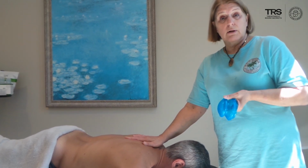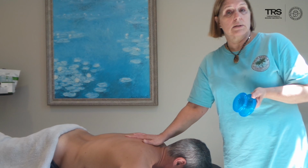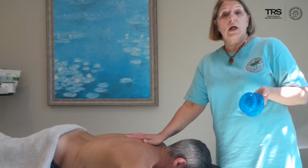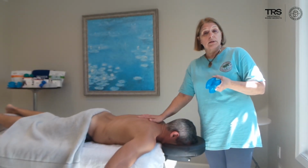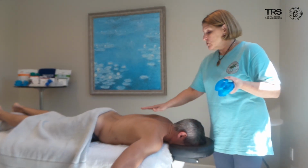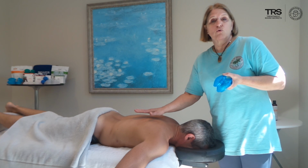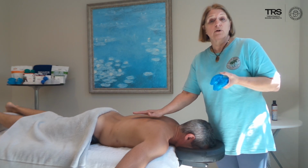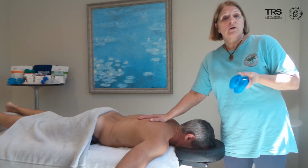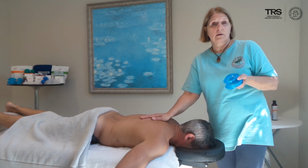Light cupping is for children under the age of 7 and for elderly adults or people that have weakened immune systems or health issues. Your medium cupping will be your go-to. It'll be what you're going to use on most of your clients, and it can cause a little pinkening of the skin, which is good. That blood being drawn to the surface is what you want to see. You'll also see and feel the skin warming up, which lets you know that they are getting good blood flow in and out of the area that you're working on. And strong cupping, like I said before, is guaranteed to leave a mark, but it is used mostly in therapeutic sessions.